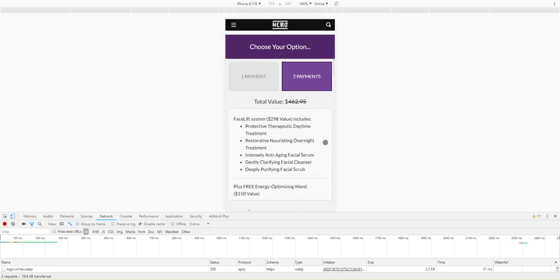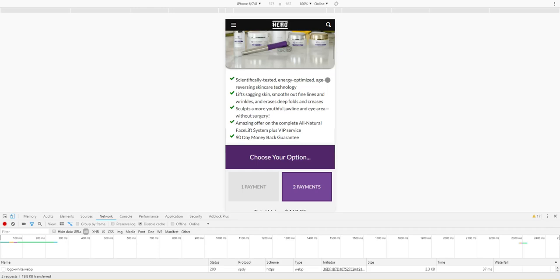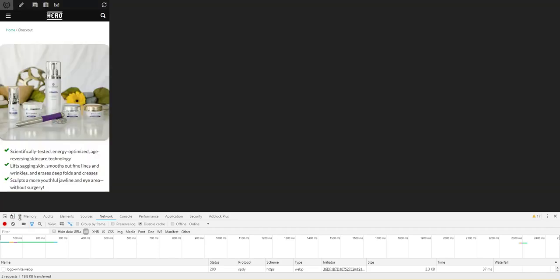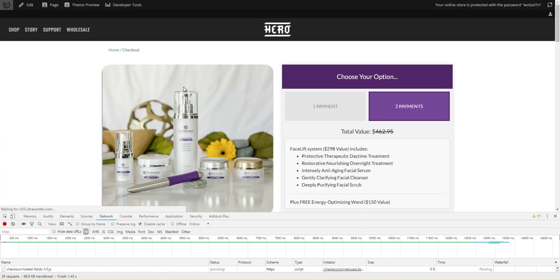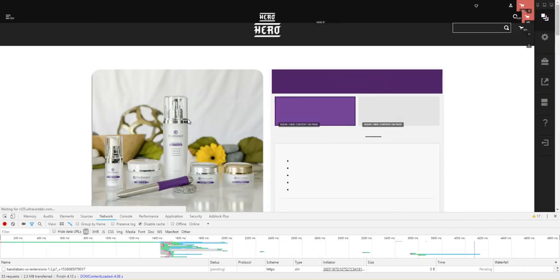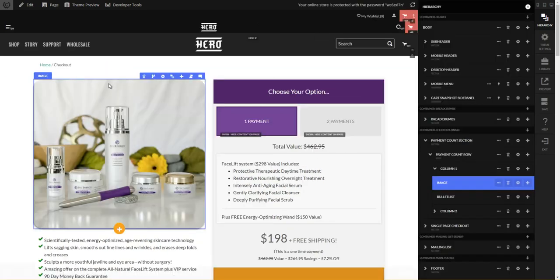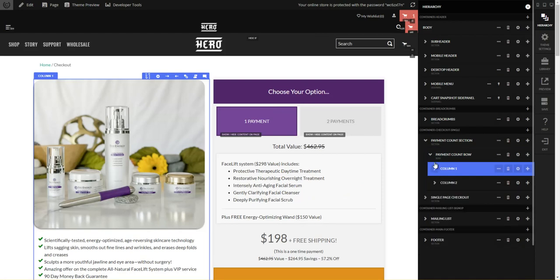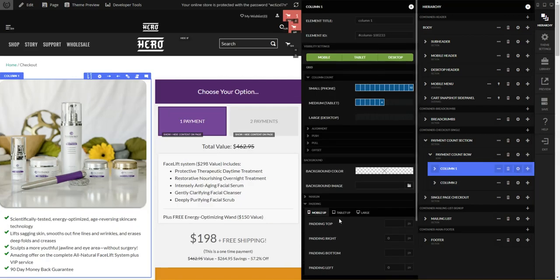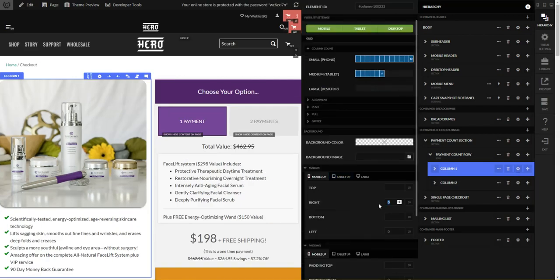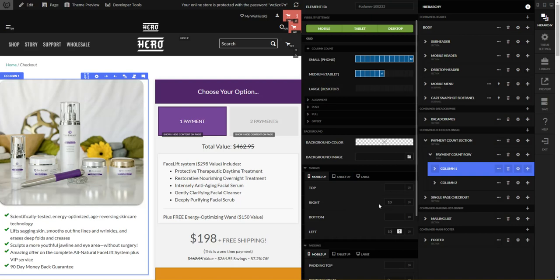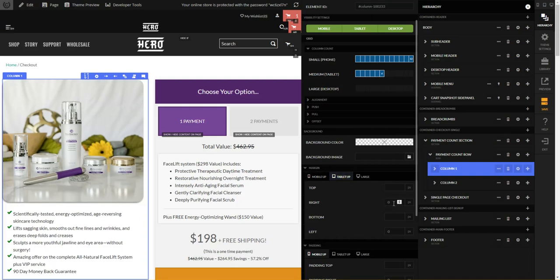Probably would be a good idea for us to give some additional margin when we're in a responsive state. So let's go ahead and do that. So these are the two columns, and what we'll do is we'll say, okay, when you're in mobile view, we want to do 10 pixels, but then when you go to tablet, let's see here.